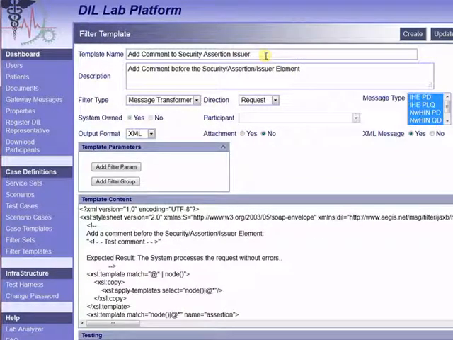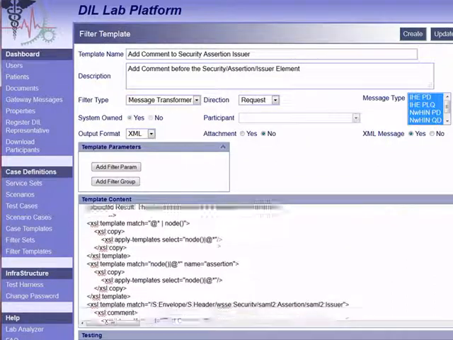As mentioned, the filter template used by the Rules Engine can be a validation rule or a transformer. A transformer comes in handy when a particular part of a message needs to be altered for specific testing. An example for use of a transformer might be a bad actor test case where a simulated infiltration is meant to be detected, or a specifically incorrect or out-of-date message needs to be sent and ensure that it is also handled correctly. This particular example is a transformation that inserts a comment into the issuer area of the security header.